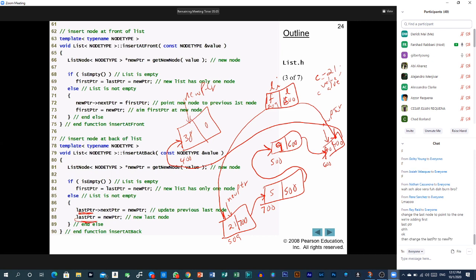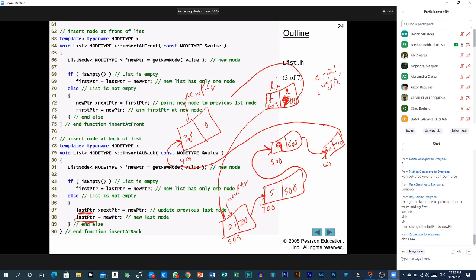So now this should become 400. All right. That's going to look like this. So now the list starts here, goes here, here, here, here, here. And that's how we did insert at front and insert at back.